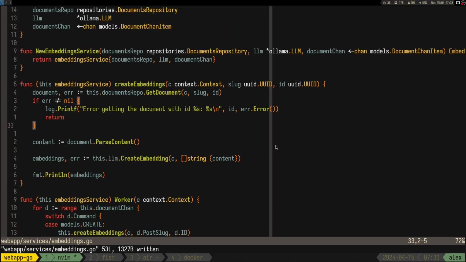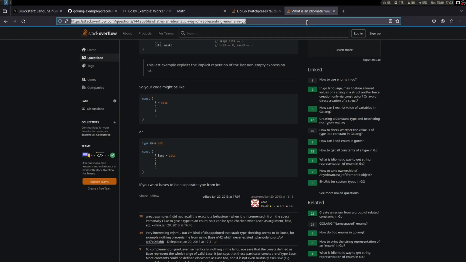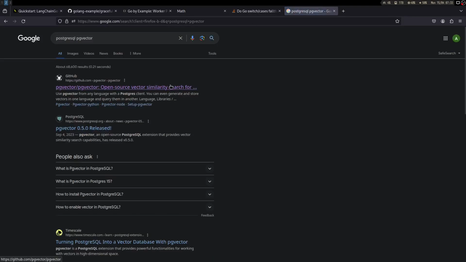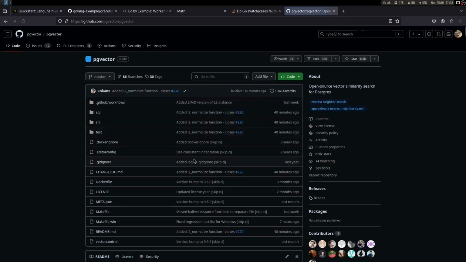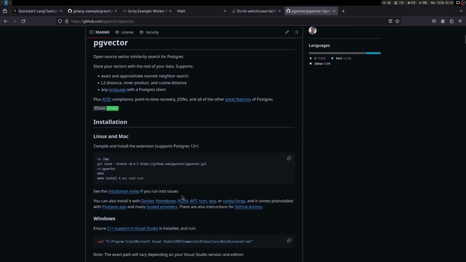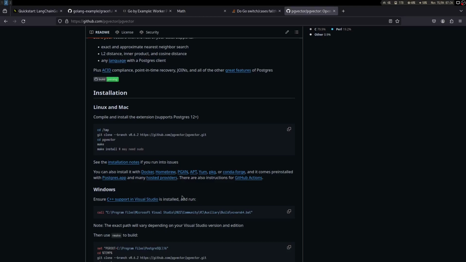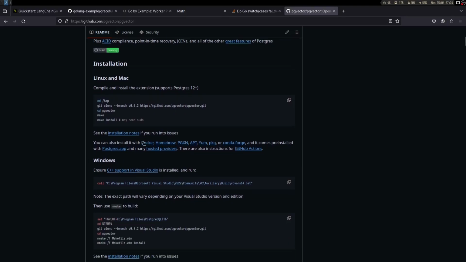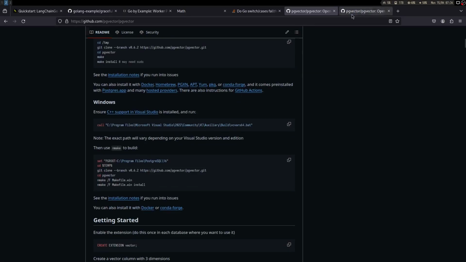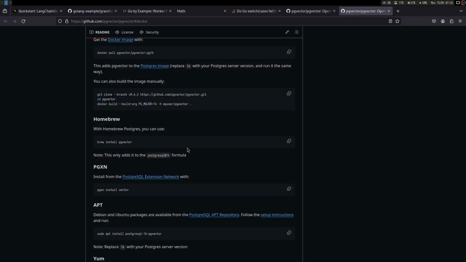And I guess the next step is PostgreSQL pg vector. Like this is the next step. And like adding pg vector. It looks like it's an extension or something. So is there like a Docker thing? So we have like pg vector.